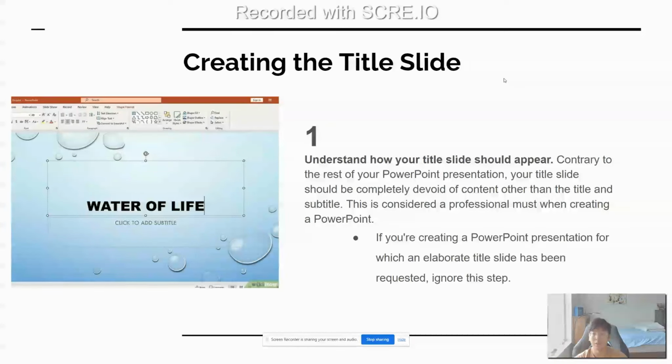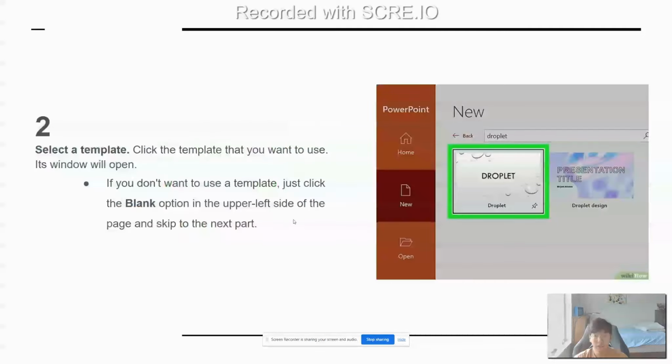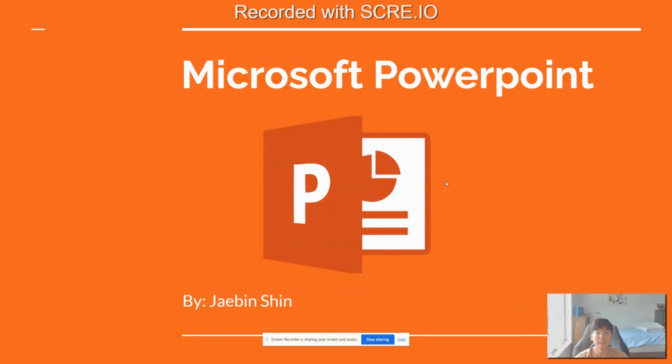Creating the title slide: the first step is to understand how your title slide should appear. The first slide that your presentation viewers are going to see is the title slide. I actually made this in PowerPoint. This is the title slide that I have from making this PowerPoint for you.